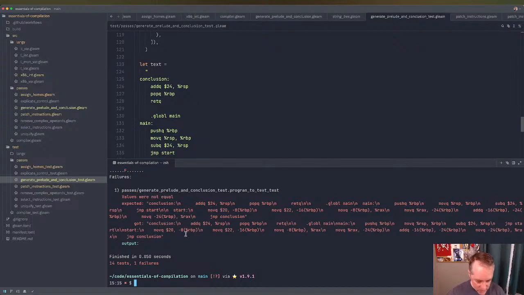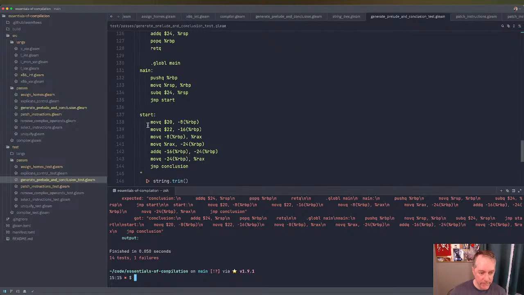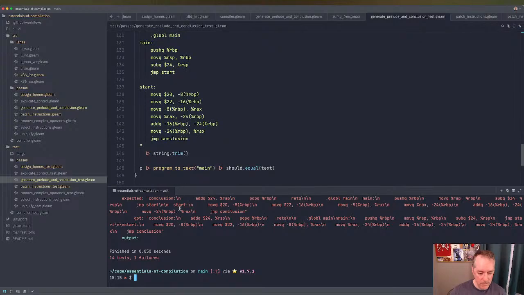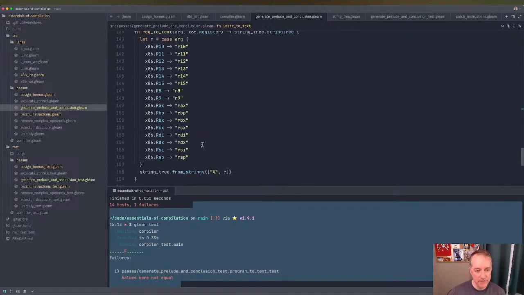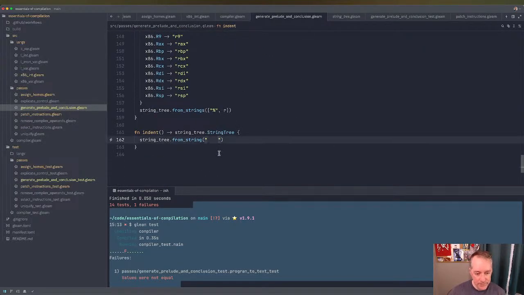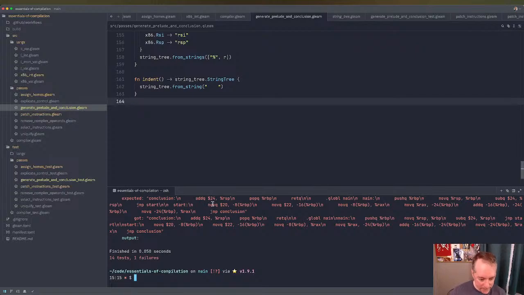Okay, so looks like we have an indentation issue. We have 4 spaces there. We have too many spaces in our generation. So 1, 2, 3, 4. Is that what we had before? Let's run it again.